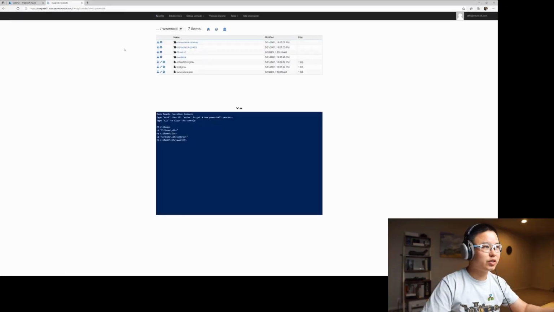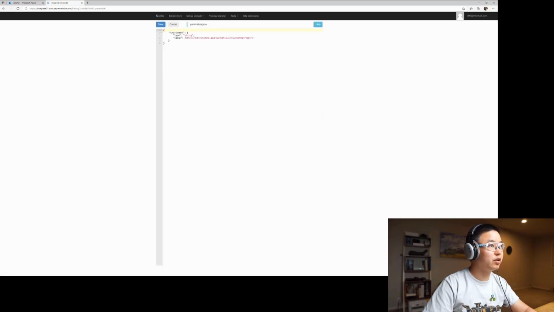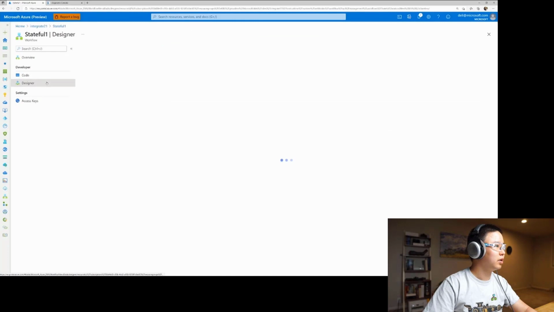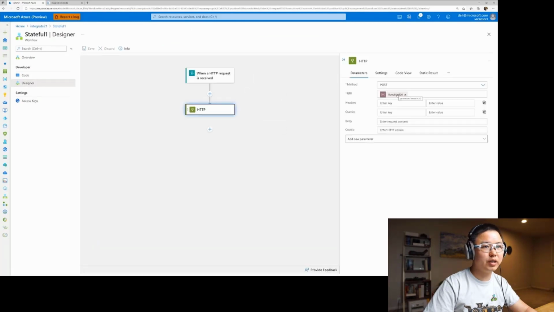All right, so let's check it really quick. Here I am in the Kudu console. I'm going to open the parameters.json file and just double check to make sure that it has the value that I'm looking for. And I'll go back to my workflow. In the designer, let's double check to make sure that it is using a parameter for the URI.